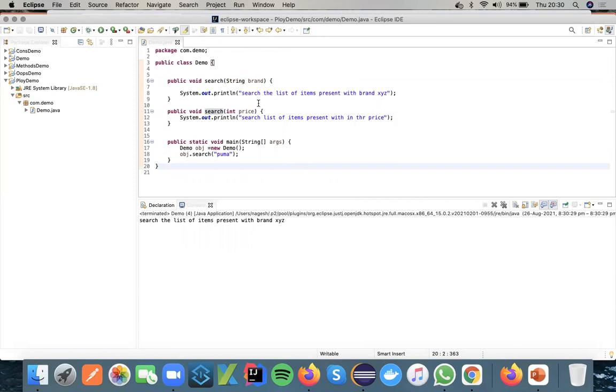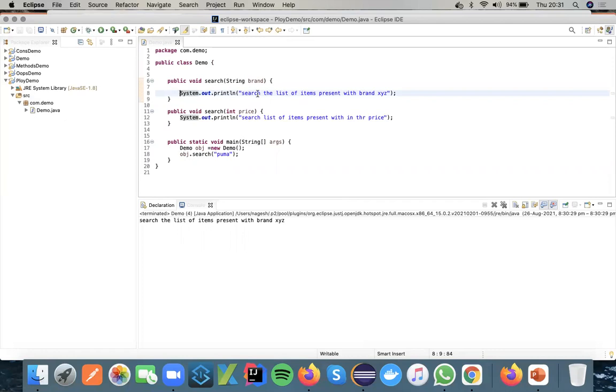Let me describe the real-time scenario one more time. The requirement is that you have the same functionality that can be performed in different ways by changing the input parameter, and the implementation will be different. As of now, we have hard coded it.